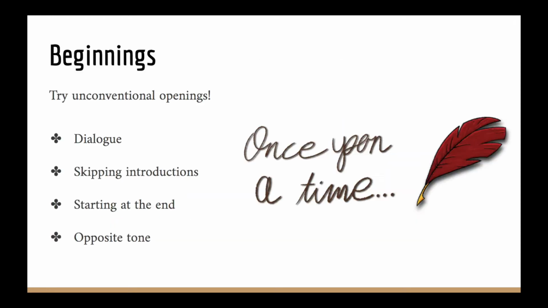Let's start with the part that's going to form your reader's first impression of your story. And this, of course, is the beginning. The beginning is where you can show your reader that your story is one of a kind, that it's unique. You may want to make the beginning of your story sort of unconventional, something unexpected, and there are a couple of different ways to do this. You can make the first line of your story a piece of dialogue, something that the character says. This throws the reader into the action of the story immediately. There's no slow build-up, they're just right into it.